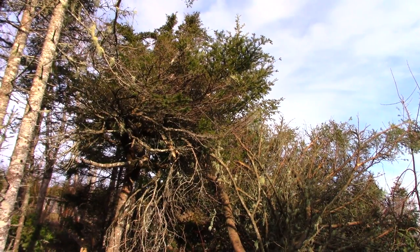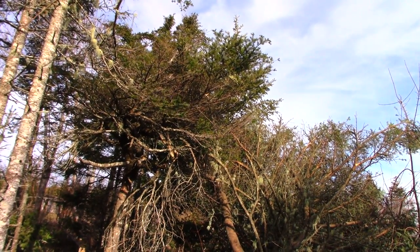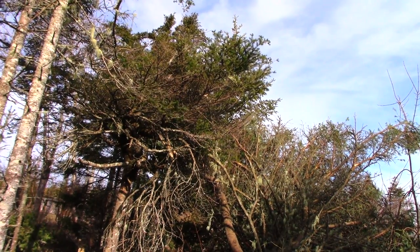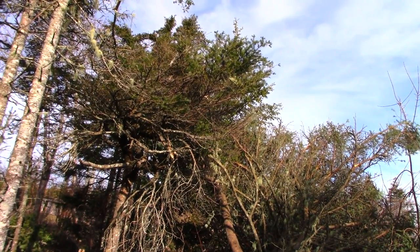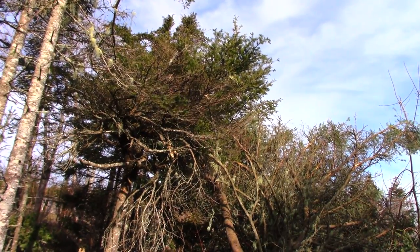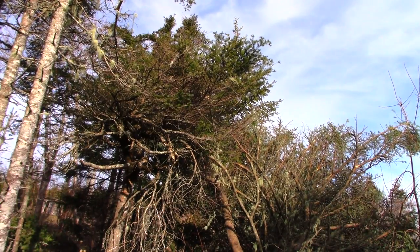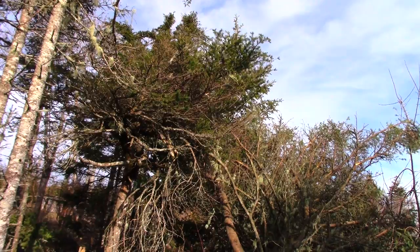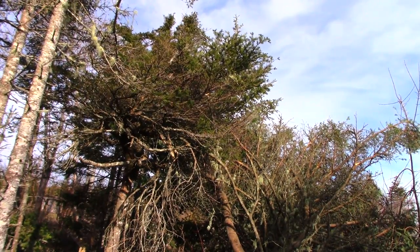But having the birds, they sort of do the work that ducks or chickens would do in a garden anyway, because for the most part, I don't find them to be after the seeds, they're after the pests. Which is great. But here's another tree where the top is removed and it's doing fine. So today I have a tree where I'm going to take the top off and I think the tree's going to be fine. I'm going to film that.